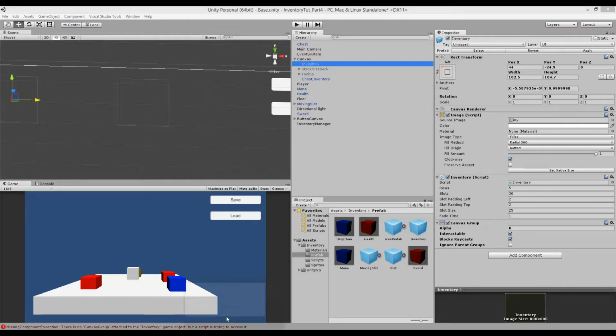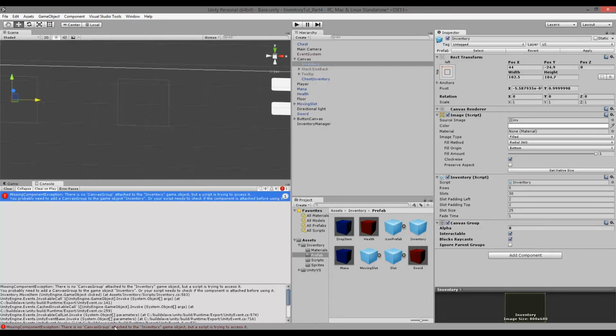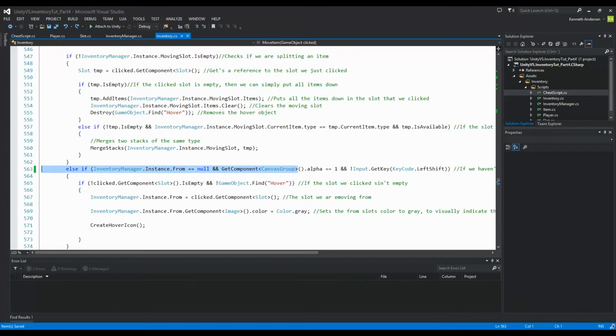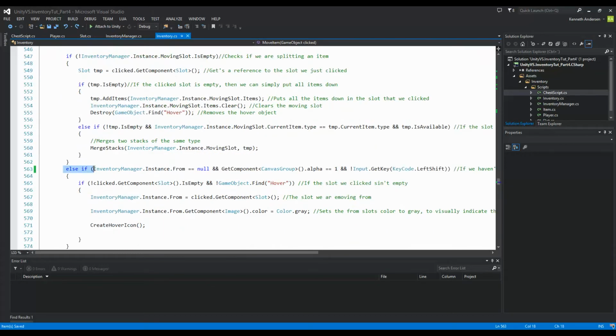We can do this with a simple line of code in our script. If we go to our inventory here, and for me it is line 563. If you want to find the specific line of an error, you can open up the console and see that down here it's written that inventory move item, this is the function, and it's inside assets, inventory, scripts, inventory CS, on line 563. So you might have it on another line, so you can just go here and find the correct code. If you don't have line numbers, it's inside the move item function, and it's the second condition here, else if.